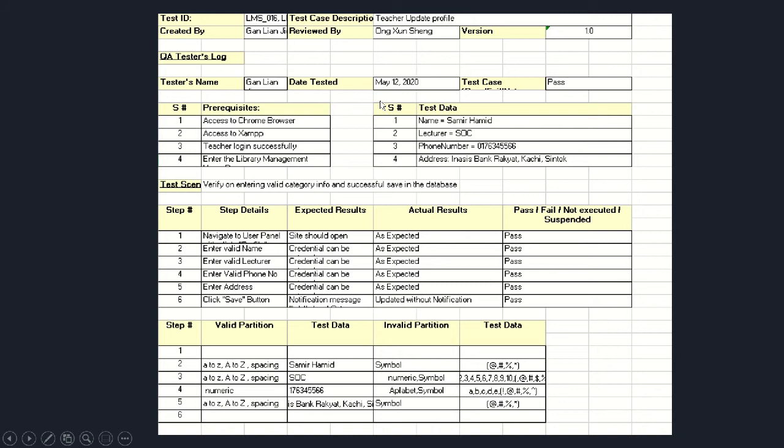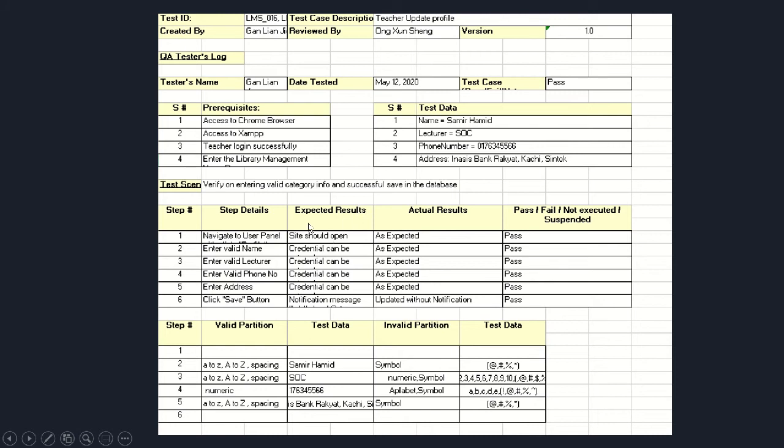Next is teacher update profile. The user should navigate to the user panel, then click the profile page, and then enter the valid name, valid lecturer, valid phone number, address, and click the save button.